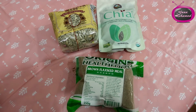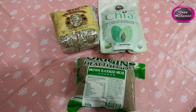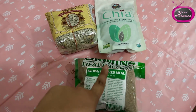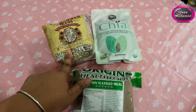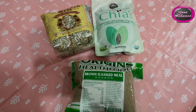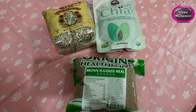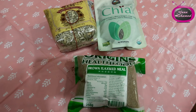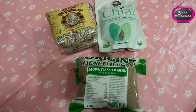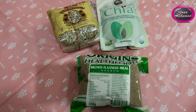Normally, if I were to blend a smoothie to make it into a smoothie drink, I will normally put in the flaxseed meal, the sunflower seed and also the chia seed inside the blender to be mixed together with the whole smoothie. But as we are doing the smoothie bowl, yes, we are going to save all this and make it into props to decorate the smoothie bowl.